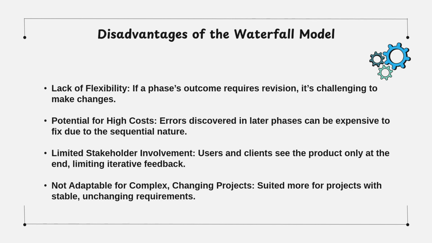Disadvantages of the waterfall model. Lack of flexibility: if a phase's outcome requires revision, it's challenging to make changes. Potential for high cost: errors discovered in a later phase can be expensive to fix due to the sequential nature. Limited stakeholder involvement: users and clients see the product only at the end, limiting interactive feedback. Not adaptable for complex, changing projects, and suited more for projects with stable, unchanging requirements.